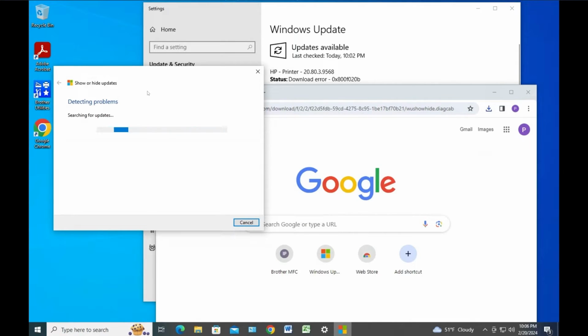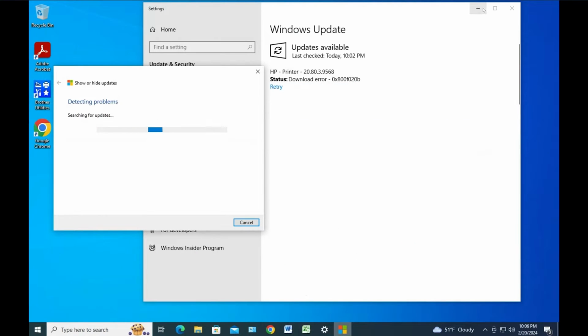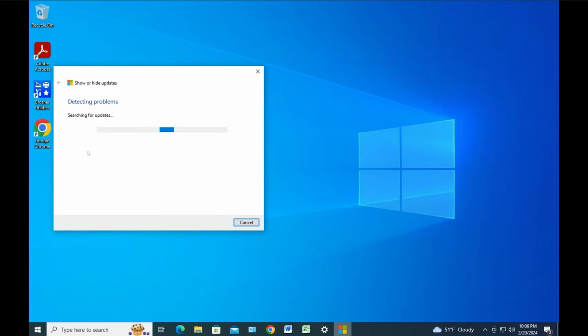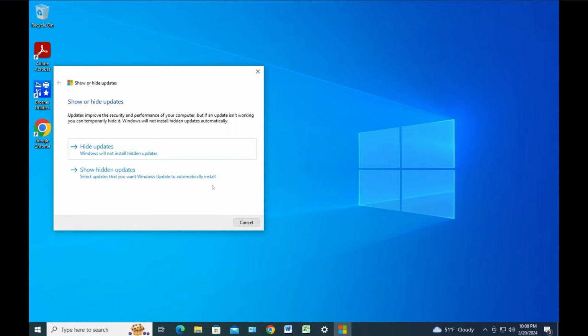So here, I ran the file. It's trying to detect a problem. So let's see what kind of message comes up here once this is done, and whether it sees anything related to this. Let's give it a few seconds. If this is taking too long, I'll fast forward through this. So let's see. Okay, so here it seems like it finished.